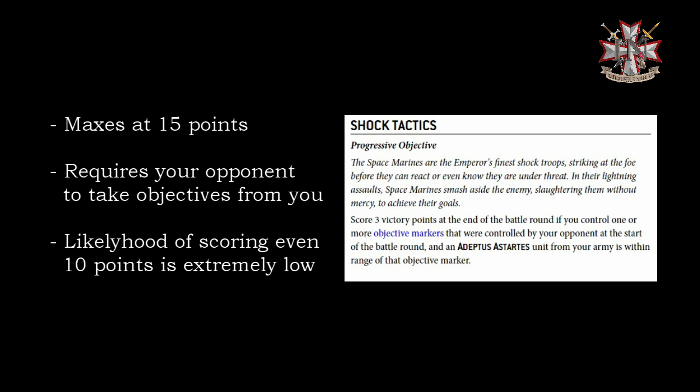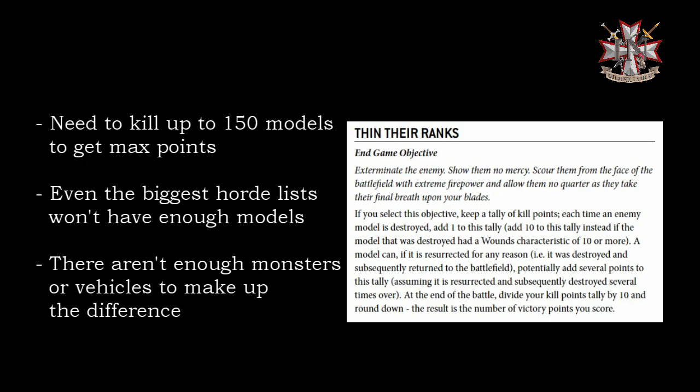So that is it for Battlefield Supremacy. Moving on to the next category, No Mercy, No Respite. And there are going to be 4 secondaries that you can choose from in this, including one from our codex.